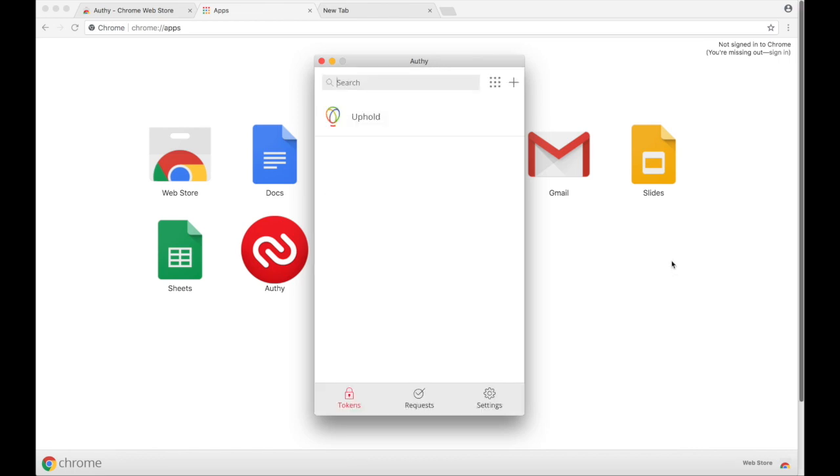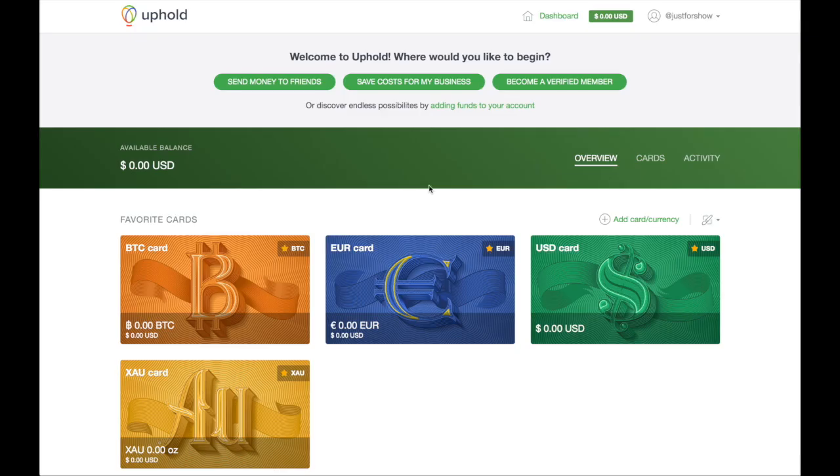And bingo, it's done. You'll see that just like on the other style apps, they already populate Uphold here because I used that same phone number when I signed up for Uphold. Once you get finished signing up and you're at the dashboard, you'll see that you have some different cards that you can fund with different currencies. If all you're going to use is cryptocurrency, for example, Bitcoin, no verification is necessary at this time, and you'll click on this Bitcoin card here to add funds.